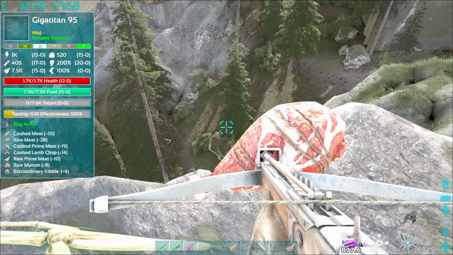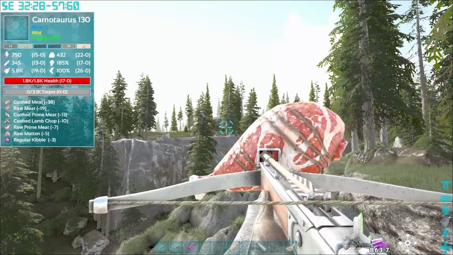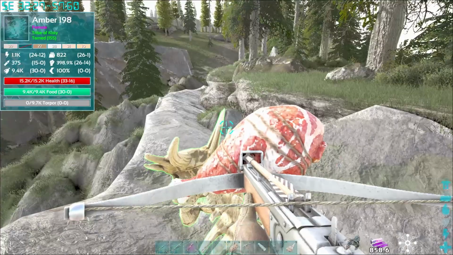Sometimes it's like forever. What is around my house, by the way? A Dilophosaurus. Is that a Carno? Yeah, it's just a Carno. Ooh, 130. Nice. Okay. Are you going to eat that? No, no, no, no, Dilo, no.